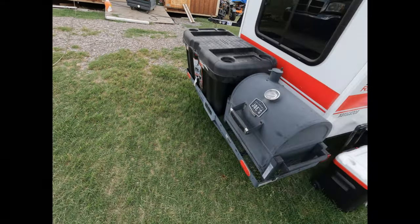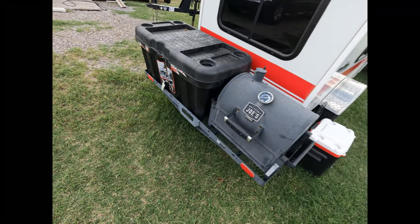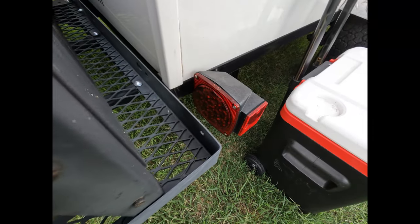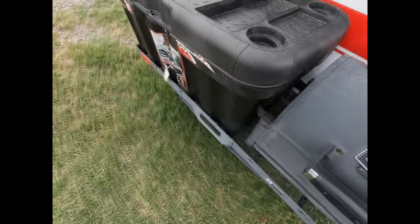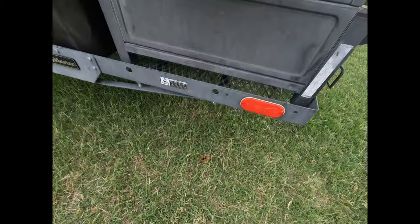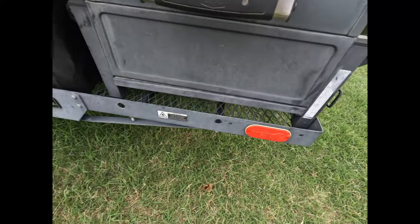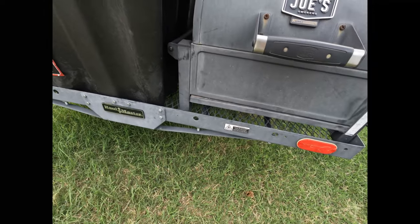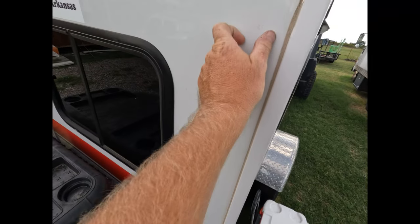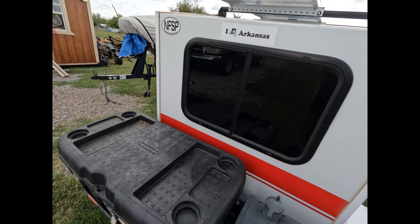So we got this rack to put on here specifically to hold these two items, but it blocks the tail lights. And that is an issue, obviously. I had thought about putting tail lights on the actual rack themselves, somewhere around where the reflectors are. But I decided the better option would be just to put a strip of LED taillights on either side.